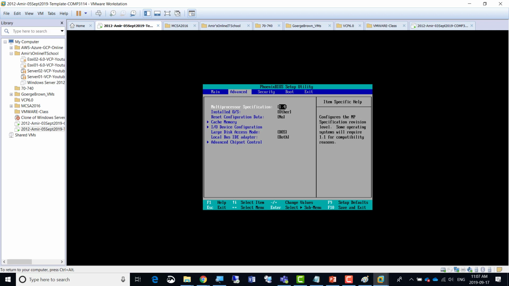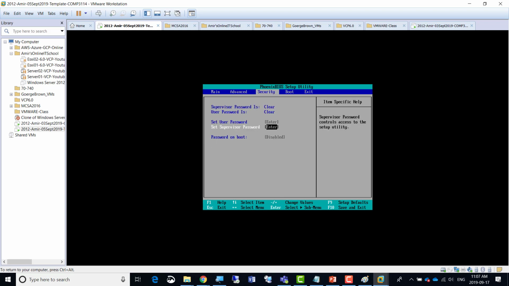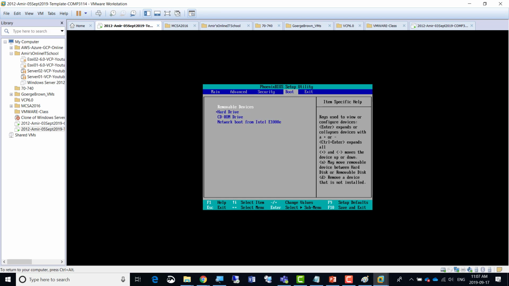Advanced, if I go, there are security settings there, there are memory settings there. If you change anything here, that could be devastating for the whole computer if you change something wrong. There's a security option here, you can put a password on the BIOS as well, so nobody should be messing with the computer's BIOS, and you can break the password of the BIOS as well.